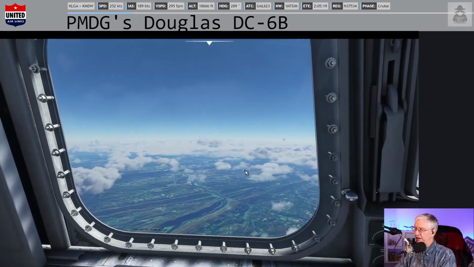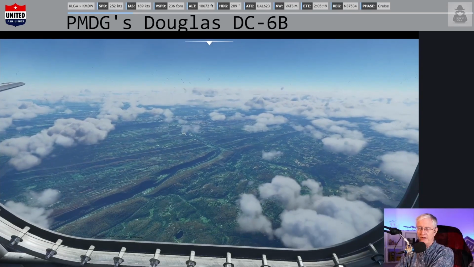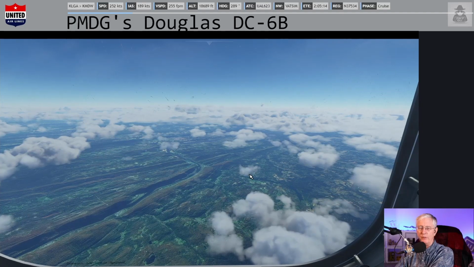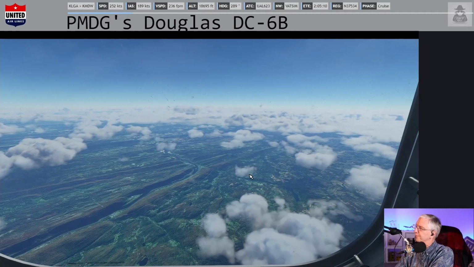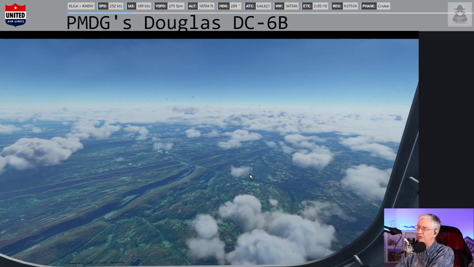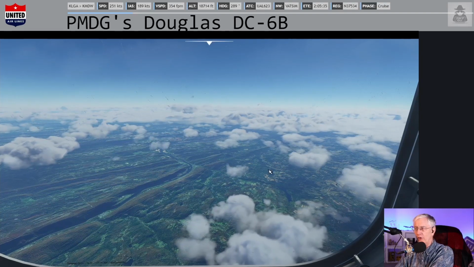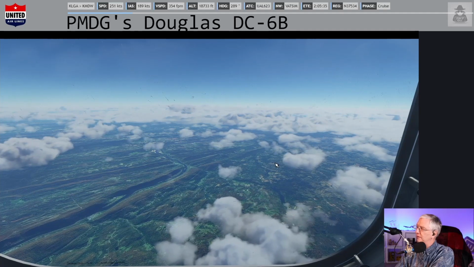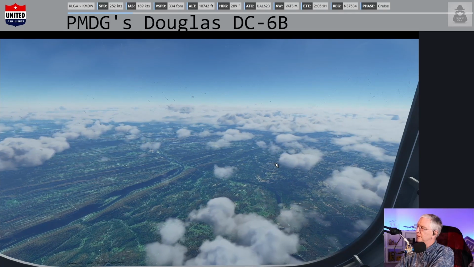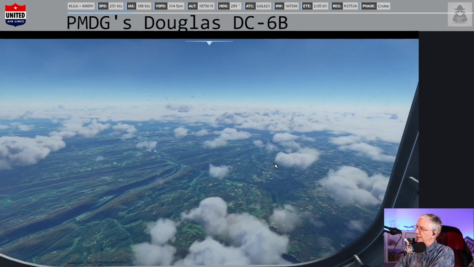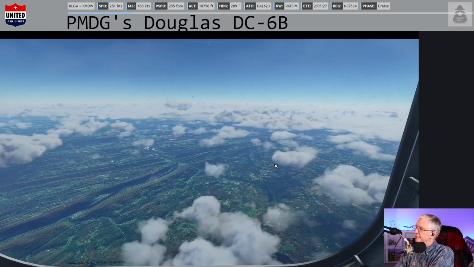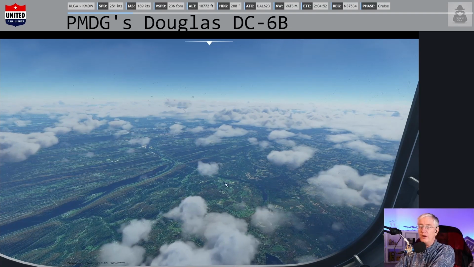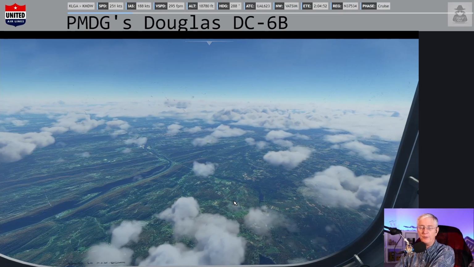And if you wonder what the excitement's all about, you look out the window and it's sort of like, wow, look at that amazing scenery, which is photo real. We just left Wilkes-Barre, Pennsylvania, and we are slowly coming out here. Wilkes-Barre, New York, I mean. Well, wait a minute, no, we were closer to Scranton. Anyway, this is what it would look like outside the window of an airplane right now.